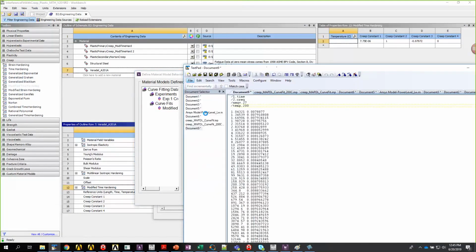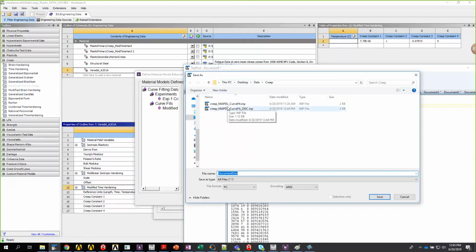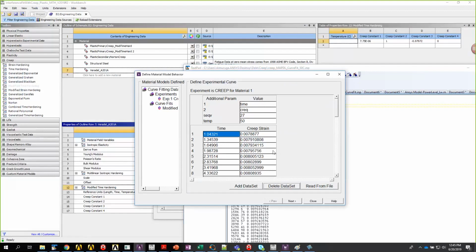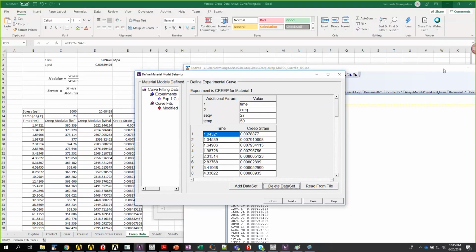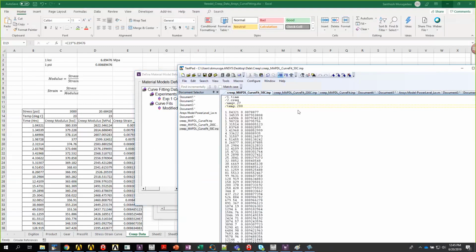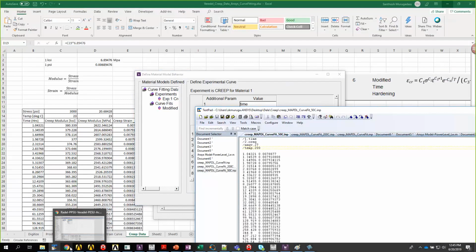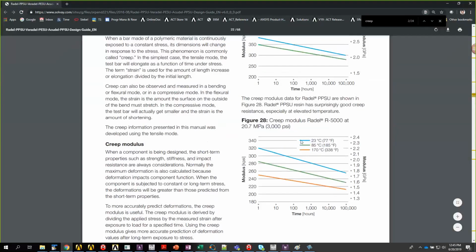Say I have a Young's modulus of 4000 MPa at room temperature, and if I heat it to 100 degrees centigrade, my Young's modulus will go down, maybe to 1500 MPa. Similarly, we have to generate time with respect to creep stress, and when I convert to creep strain, I need that data from the supplier. Yes, you need it. In this case, since it is operating at one temperature, we have used only one temperature, but usually the tests are done at various temperatures. The curve will be different.